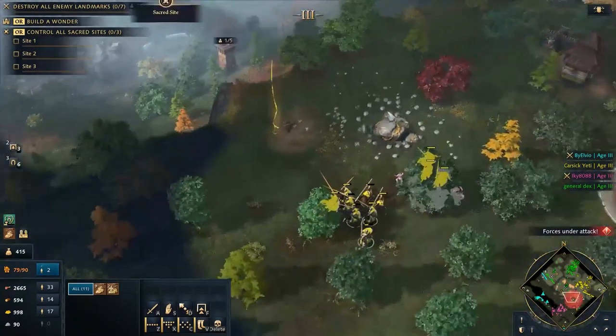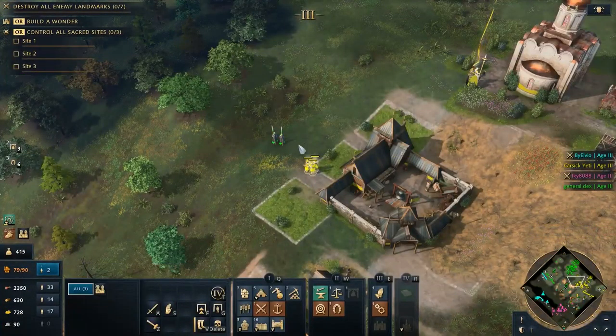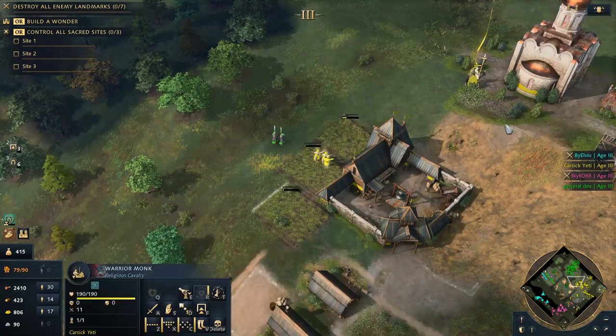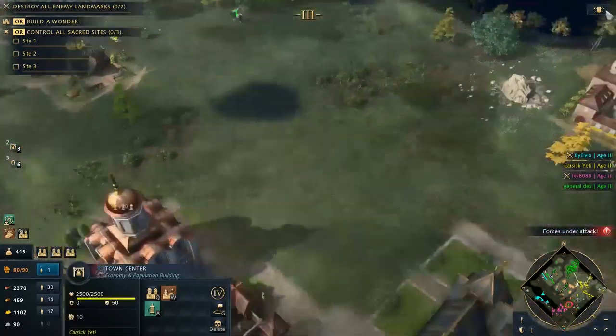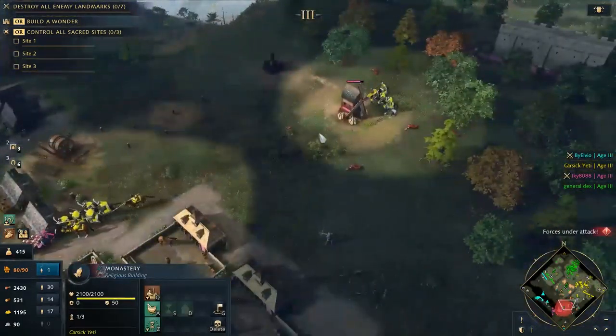Okay, and then we're gonna just charge in with those guys, cause some more eco damage if we can. We're gonna have you guys start popping up farms. You drop that in there. 3, you're gonna keep going like that. You're just gonna go the long distance on that.